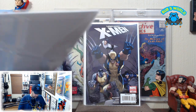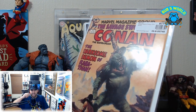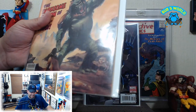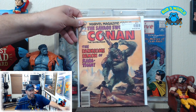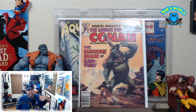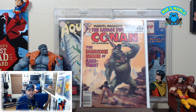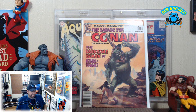Here's some Conan — forgive me, I still got the sticker on this because I can't find my magazine bags and boards. Here's Savage Sword of Conan: The Darksome Demon of Babathon. I think this is a Frazetta cover — correct me if I'm wrong. I tend to only get the Conans when they're artists I know. Shout out to Bill of Comic Mag Musings — if you're a big Conan fan you'll enjoy his channel, and Gary does a good one as well.